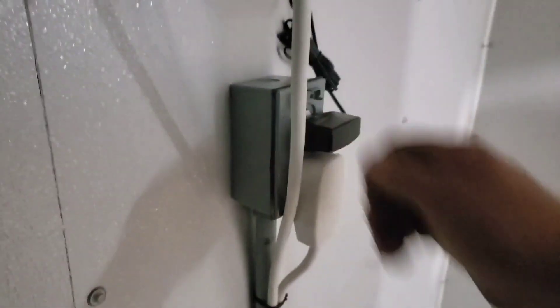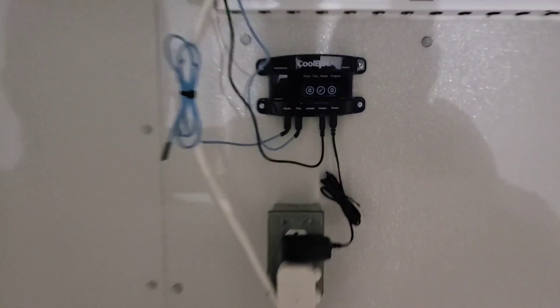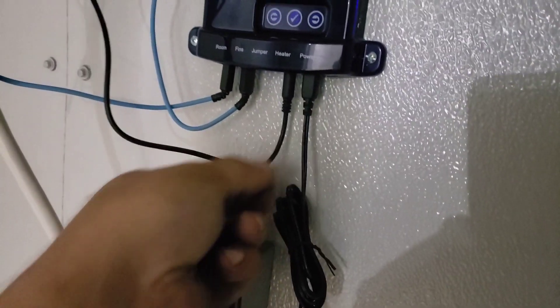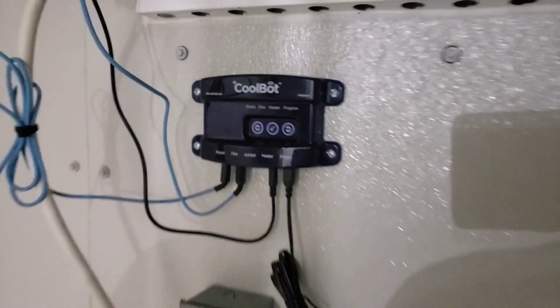I'm gonna get it fired up and see if it works. The CoolBot and air conditioner installation is complete. I brought in a line with some plastic conduit wired into a steel box. Put the outlet in upside down, by the way — that way your power cord drops down and loops back; zip tie it nice and clean. One complaint about the CoolBot: look at these wire connections — they just fall right out. I bumped one and it fell out. If you're bouncing in and out of here and don't pay attention, those connections will fall out and the unit will shut down on you.